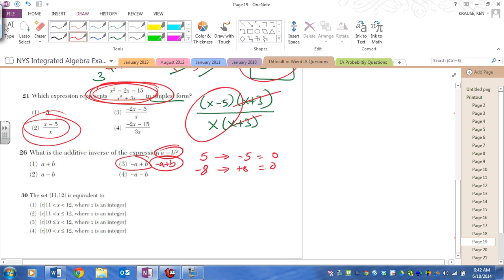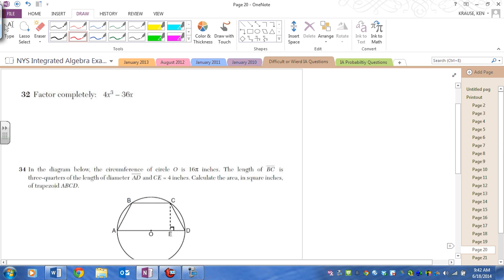All right, here we go with one of these tricky questions again. Don't fall for it. 11's in it. This one does not have an equal to 11, so that one can't be there. This one does not have an equal to 11, so that one can't be. This one says greater than or equal to 10, but we don't have a 10 in there, so that one can't be. And this one says greater than 10, 11 is greater than 10, and less than or equal to 12, so there's your answer. Be careful with those. Just because they have an 11 and 12 in it doesn't mean that you have to pick those as the answers.